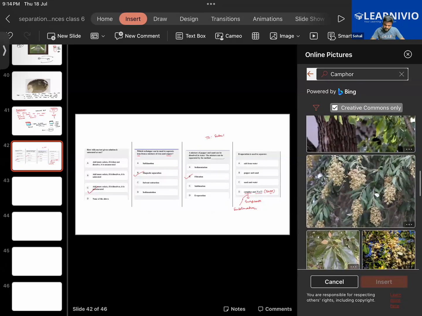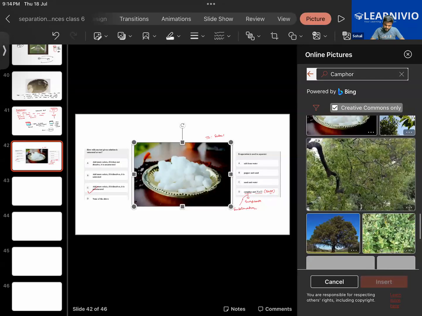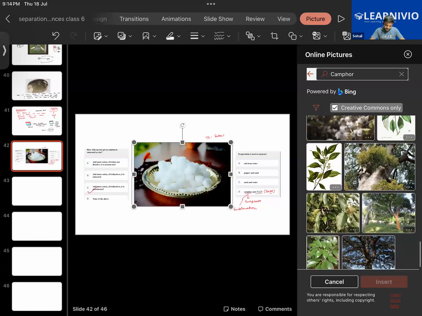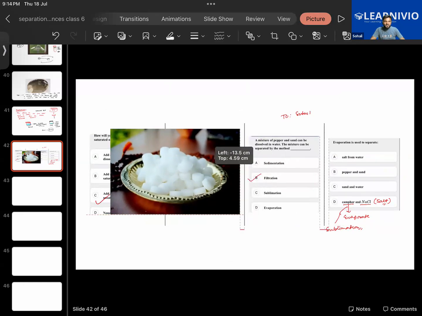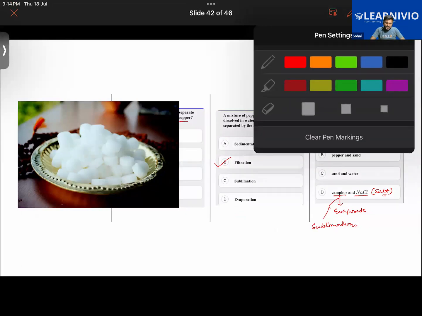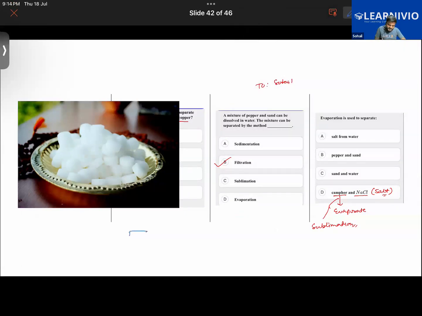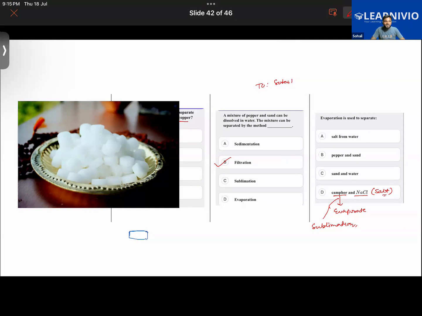Yeah, this one over here. I'm talking about this one. See, this is camphor. Getting it, guys? The shape of camphor is not the shape of a sugar cube, but would look like this. Sugar crystals are of cubical shape, but here it does not have a cubical shape. Now it has a rounded shape.